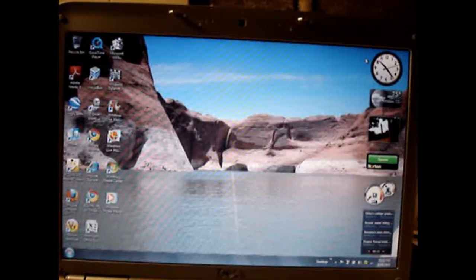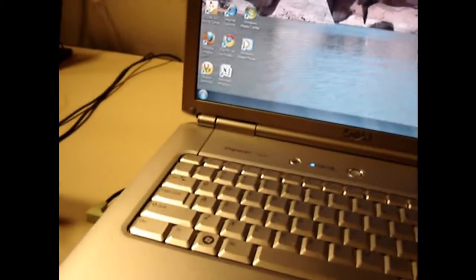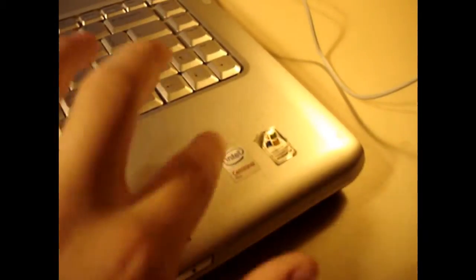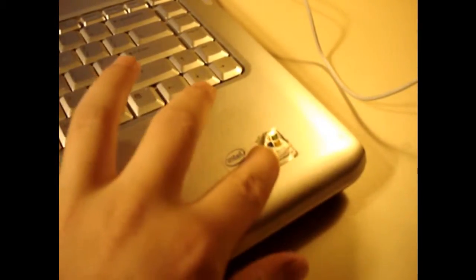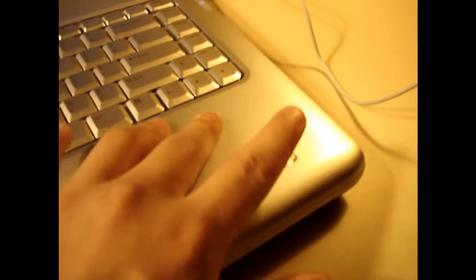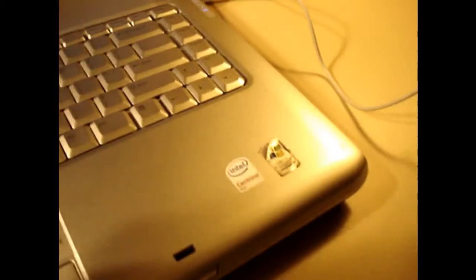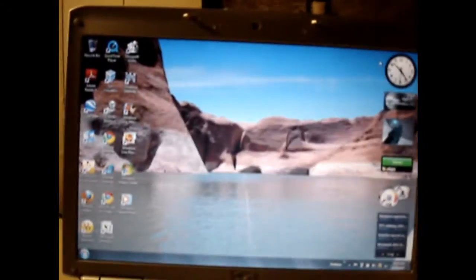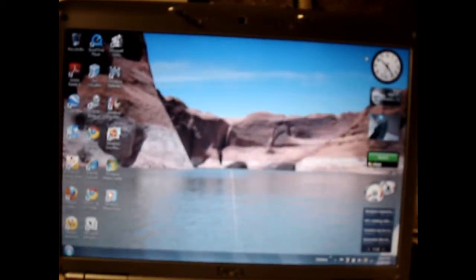The computer I will be using today to review Windows 7 is a Dell Inspiron 1520. She's 2 years old. She's running an Intel Centrino Core Duo and Microsoft Windows XP. It says it's designed for it, but it has 7. It's got 4 gigs of RAM. Each processor is running at 1.5 gigahertz.